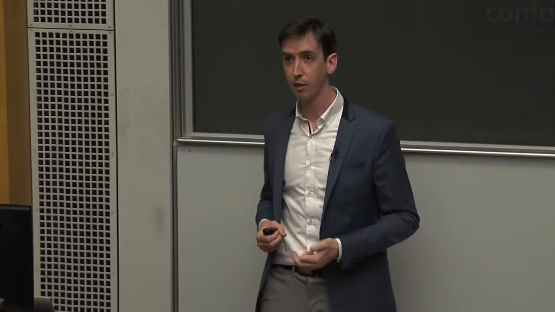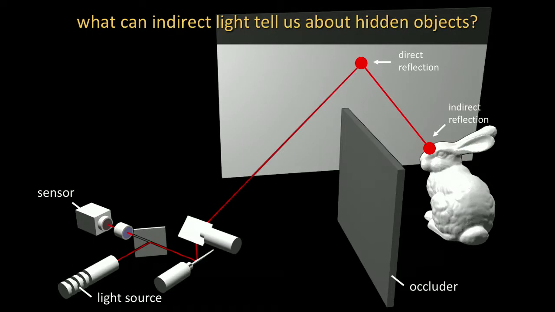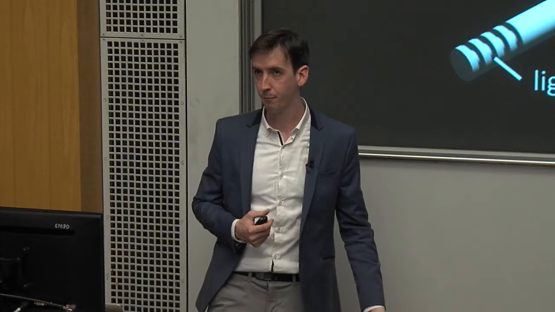So a lot of that focused on capturing the 3D shape from direct light paths. But there are situations in which you don't have any direct light paths to work with. That occurs when you want to image an object, here a bunny, and capture its 3D shape, but there's an occluder in the way. The only way we can actually illuminate that bunny is through indirect light transport. That is, we can send light patterns out onto a wall, and some of that light will scatter and hit the object, and eventually some of that light will scatter back to the wall, and then you pick it up with a sensor.